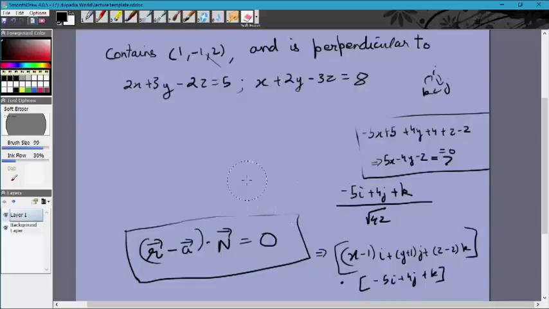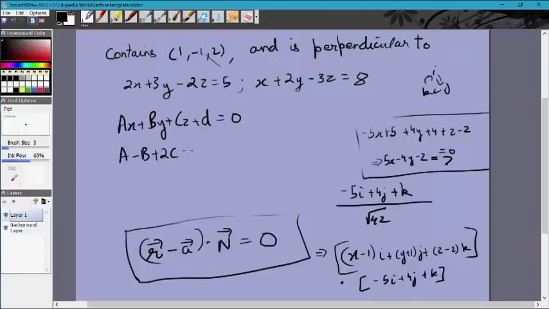So knowing the longer way as opposed to the shorter way is better than the other way around, but ideally you should like to know both ways. So any plane we know can be written as ax plus by plus cz plus d is equal to 0. It's as simple as that. So what we'll do is, first of all, this plane has to satisfy this equation. And obviously these are not 4 variables, there are actually only 3 variables because we just need the ratios. So the first equation is a minus b plus 2c plus d is equal to 0.